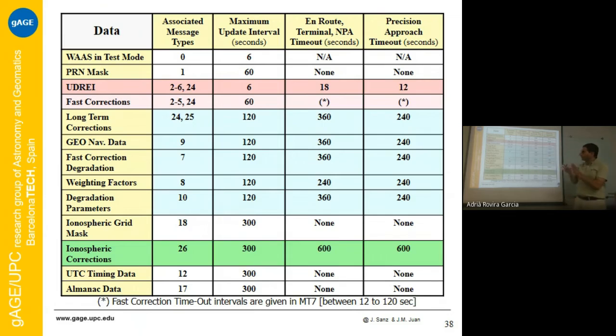So everything is quite short. And then we see the timeouts. You can see that the timeouts for precision approach are shorter than the timeouts when we are in a more loose navigation mode, not so stringent.